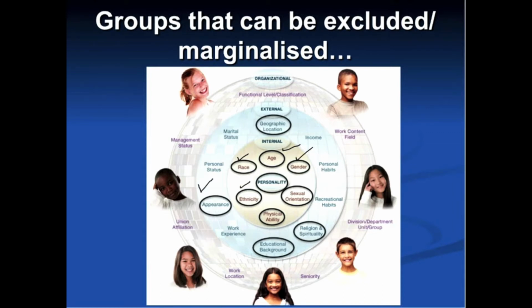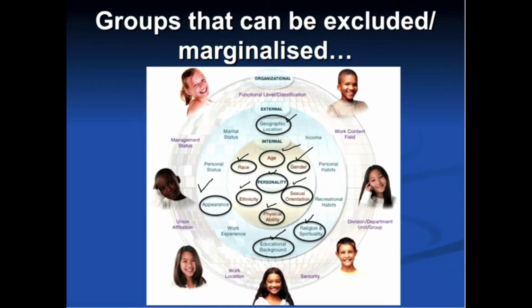For gender, there might be different gender-specific sports. So, for instance, a lot of girls within your class might like to play netball. A lot of the boys like the Aussie rules. So, how are you going to find that balance so that their interests are accommodated for? There can be sexual orientation, physical abilities, which we'll look at some areas today to help assist with that. Even personality types. We've got quiet and loud students, geographic location, educational backgrounds, and religion and spirituality, and that could also influence some of the content that you're teaching.